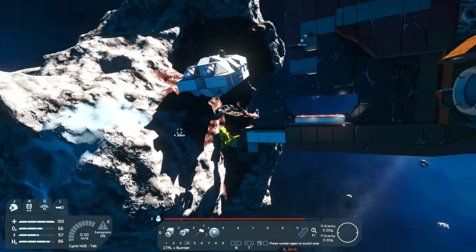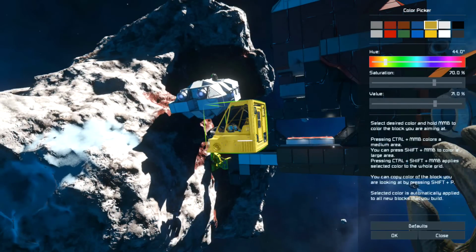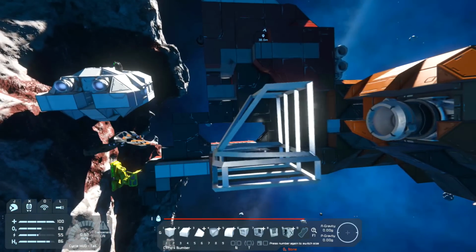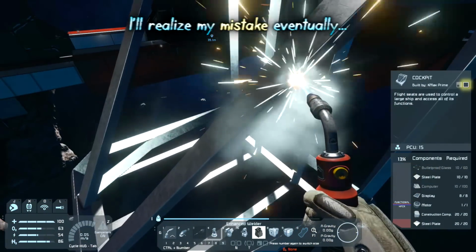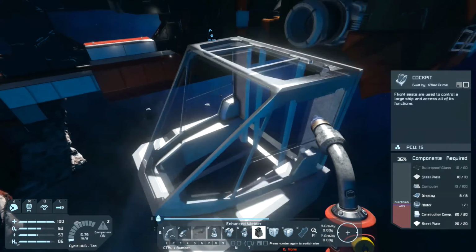Let's get a cockpit going here. Actually, I'm gonna make a little adjustment to that. Take this up to my desire for 80. Bring this down to, say, let's try that. Just curious. Bring this down to like 40. Let's see what kind of color that ends up being. Okay, so I need 90 computers and 50 bulletproof glass.